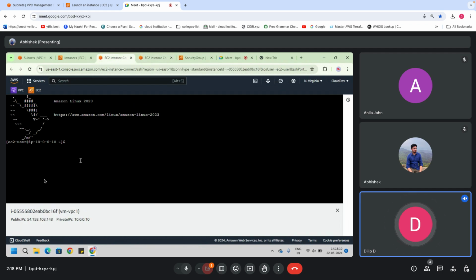This one is from VPC1. So what I wanted is to connect from one VPC to another VPC, the connectivity I want to check. So now I wanted to connect from the internal IP address. The whole point is not the public IP address.